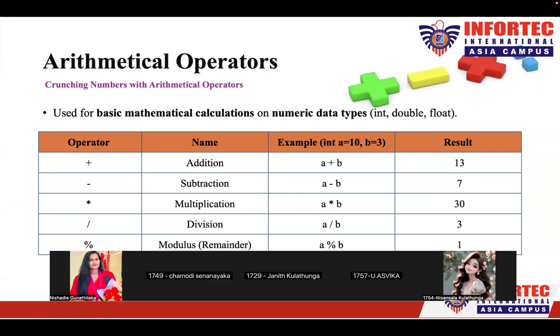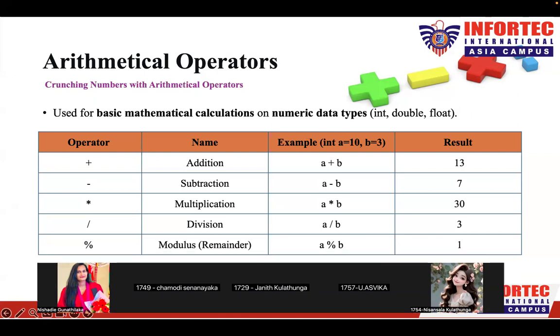So now I'm going to show you how to do small arithmetic operations with the help of these techniques. In a programming language, you can do several arithmetic operations: addition, subtraction, multiplication, division, modulus, those kinds of things. In maths also, we do these arithmetic operations. Addition means you can add numbers.